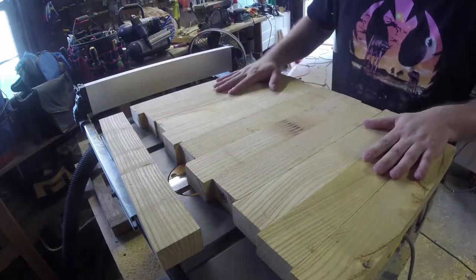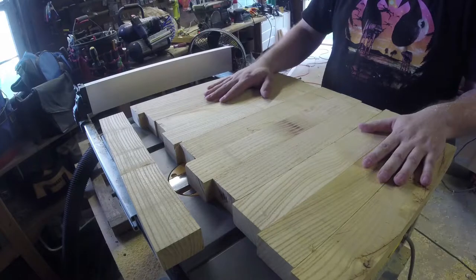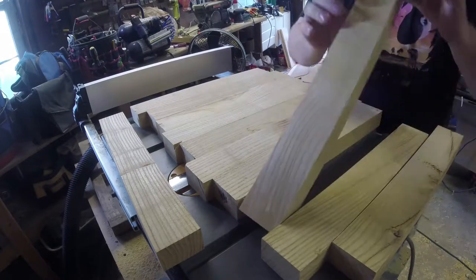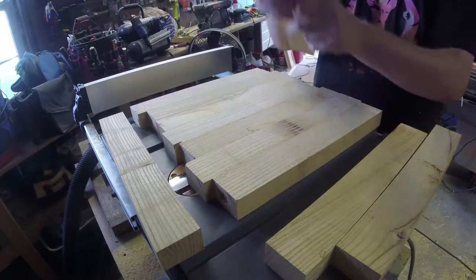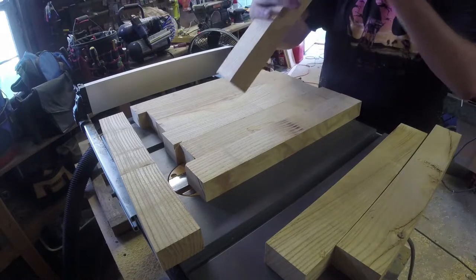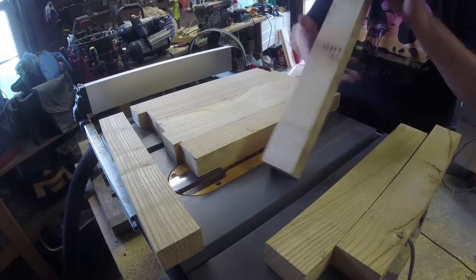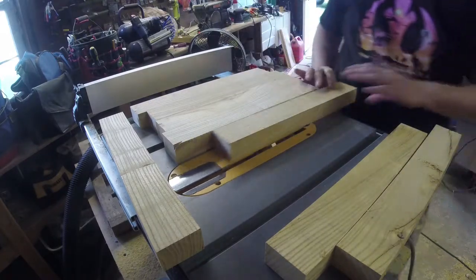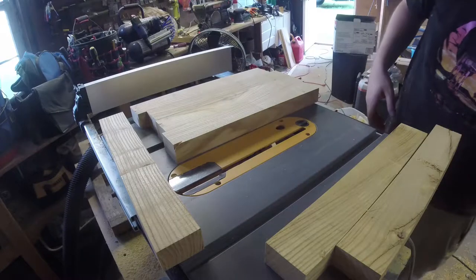Okay, so we've got 1, 2, 3, 4, 5, 6, 7, 8, 9, 10, we have 11. To make 2, we need 8 good ones. So we're going to go looking for good ones. This one, hopefully you can see that, is good. A little burnt, but also good. This one is good. This one is also good. So there's one. There's enough for one.